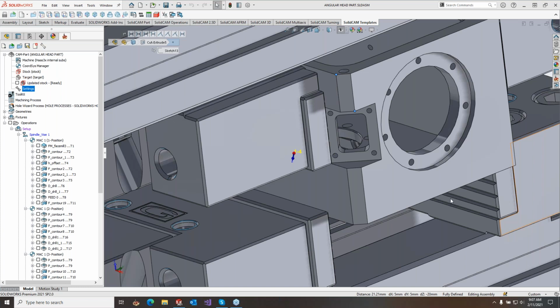If the operator changes the operation order, how do they know to close the simulation or to show the updated simulation? There is nothing to reflect that the user is making changes in the CAM tree order. Since the simulator is running truly in parallel, meaning it does not do any interfacing with SolidCAM, this is how the new simulator is able to completely run while you're creating new tool paths.